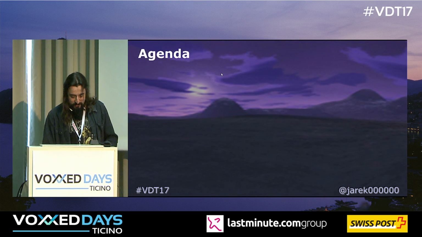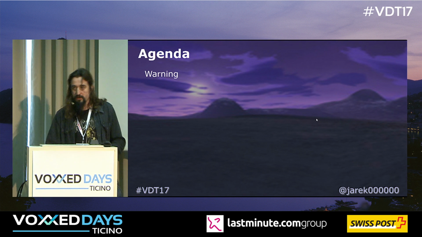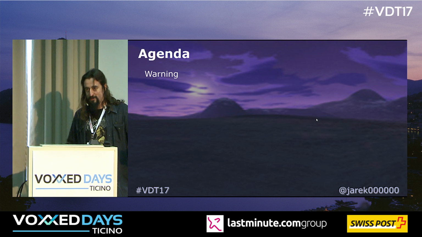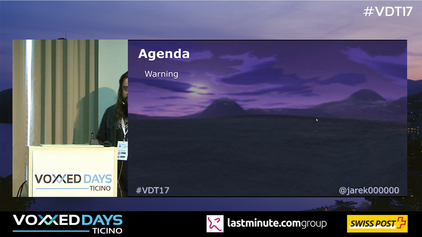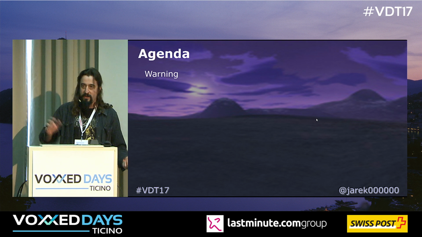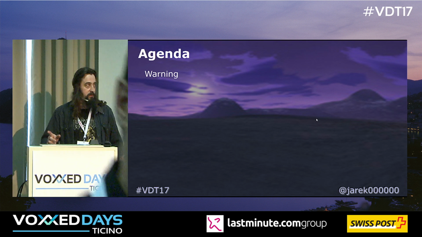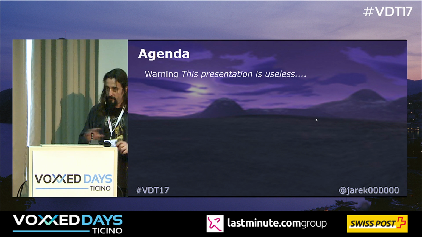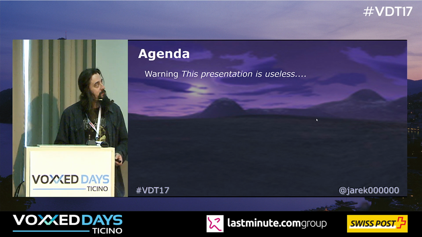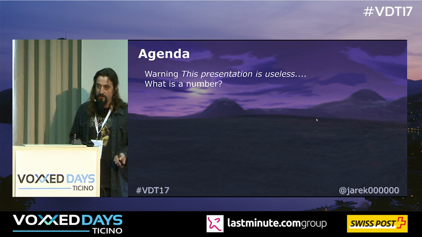Okay, so what is the talk going to be about? The first thing, a warning for you: once I forgot, this talk is completely useless. Sorry for that. If you are counting on seeing great stuff you can do with Java Lambdas, yes, it's great stuff that you can do with Java Lambdas, but not in your production. Never. Not in normal business life. It's something for fun. So we'll be talking about what a number is. It's a very important question.